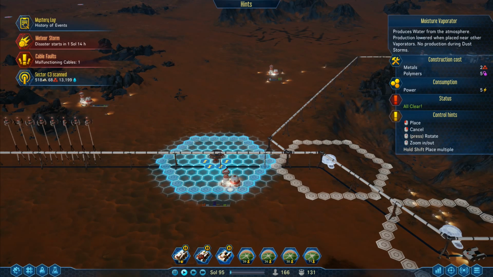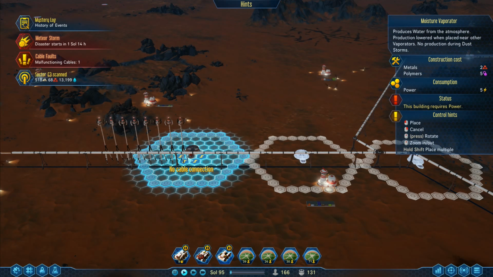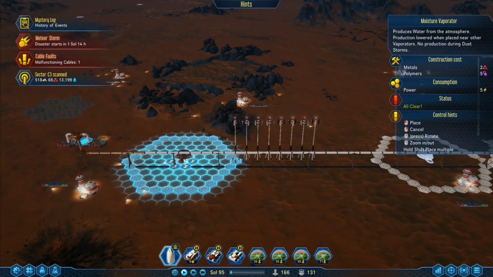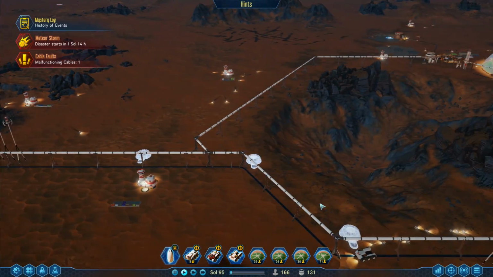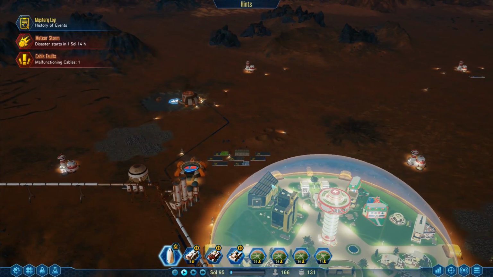See, I'm just doing this line, and they're all just outside the range of each other. Which means that, in theory, they are not going to interfere with each other. Put that one right up tight to there. There we go. I don't have to worry about any cables or anything. So we'll let those build for a minute, and then we can worry about something else.